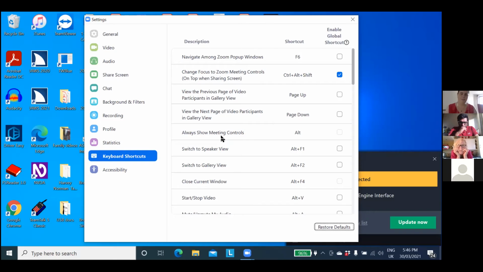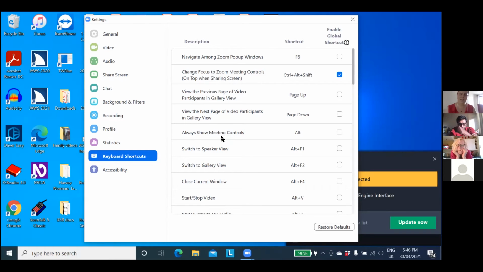"Restore defaults button." And you can learn more. "Enable global shortcut button." Okay, enable global shortcuts. If you enable this, it means that you can use the Zoom shortcuts anywhere on your computer. So even if you're in a different application, you might be in Outlook, you could press Alt-A to mute or unmute yourself.